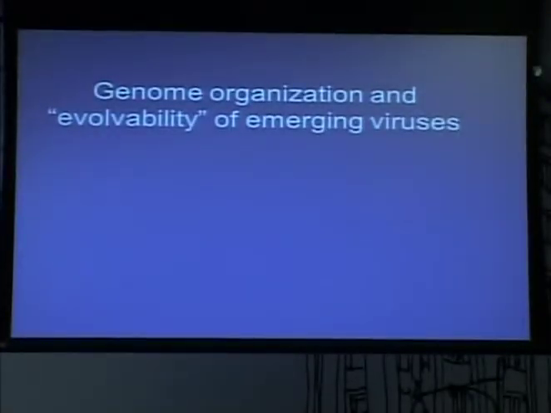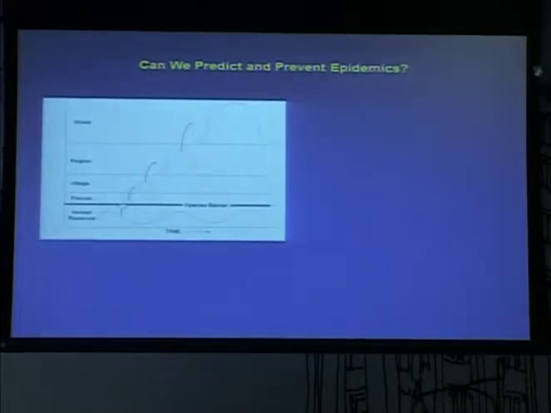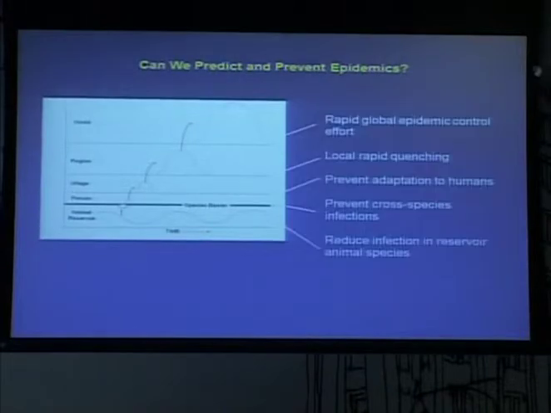So there is one underlying message behind this. The viruses that tend to do well and cause epidemics are evolvable. And they can evolve, they can swap genes. They're almost evolution machines. They've got a little artificial intelligence of their own. They figure out how to adapt, and then they swap genes with another virus that has also partially adapted. And if you look at the process of emergence, we need to be smarter about figuring out how we can at every level intervene in the emergence of epidemics.